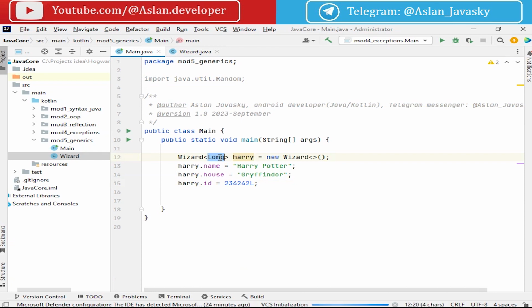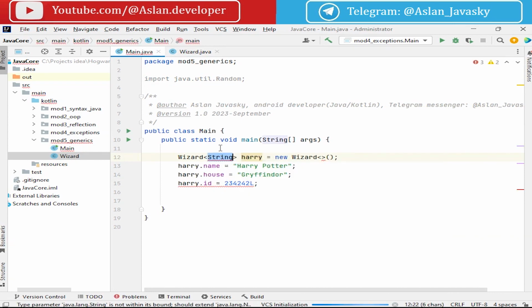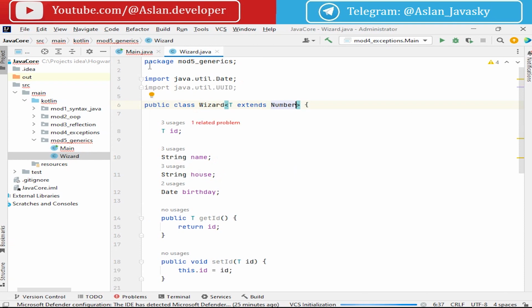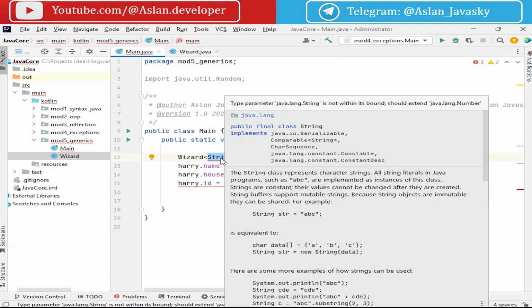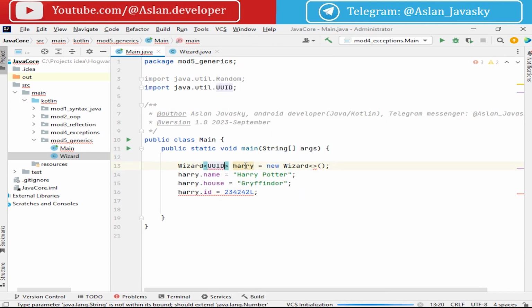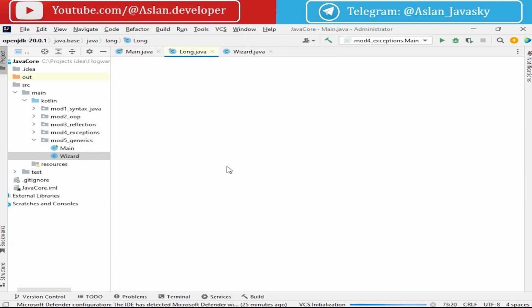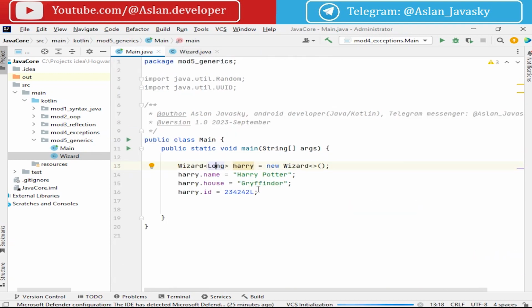So here we can't write String or another class which doesn't extend Number, which is not a subclass of the Number class. String cannot be used, UUID, for example, a special library class, cannot be used, but if we write Long, we can use it. It's not a problem, because if we open its implementation, the class extends Number, so it will work well.